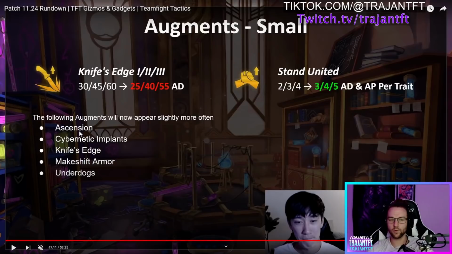Like, for example, if you're playing Warwick reroll, Ascension is very good. If you're playing Colossus, Underdogs is very good. So I do like that these are appearing more often because they do have more niche use cases. And I love when they're not super niche though. I love when they're a little bit less common scenarios. I like it. You get me.